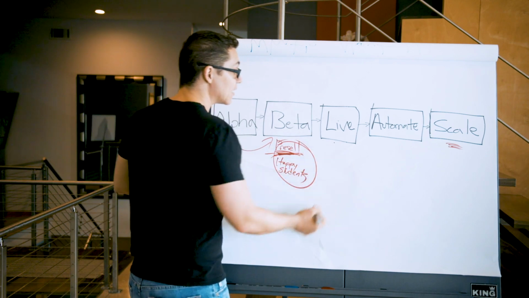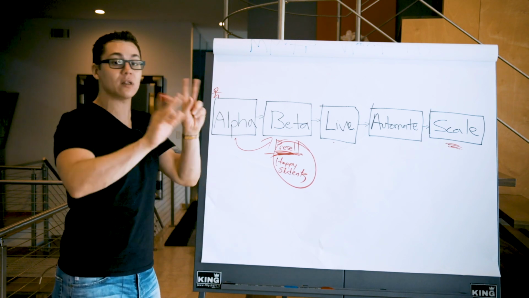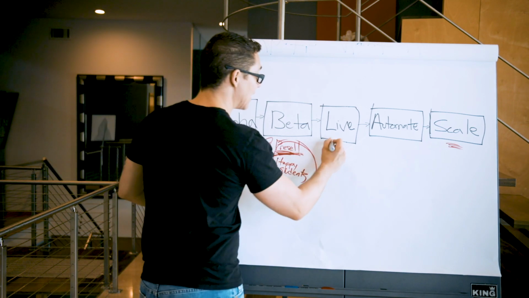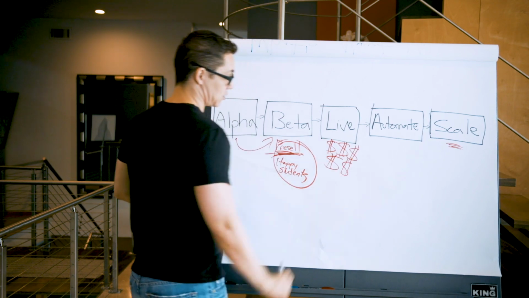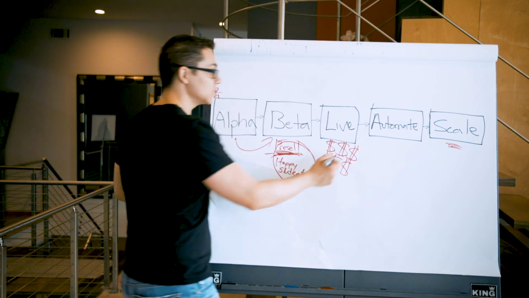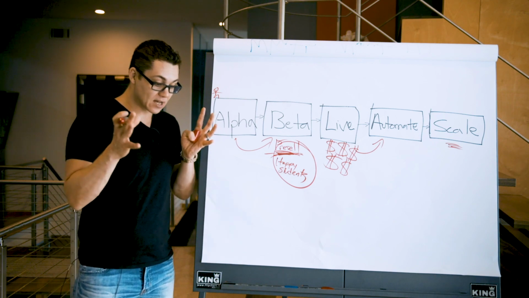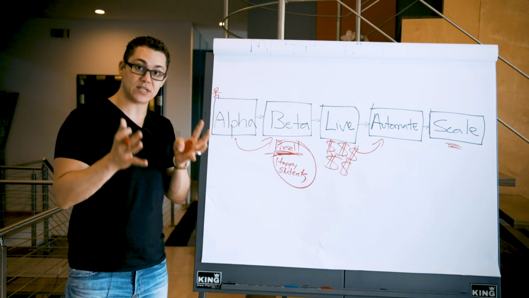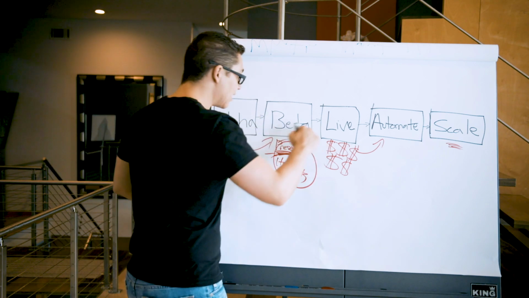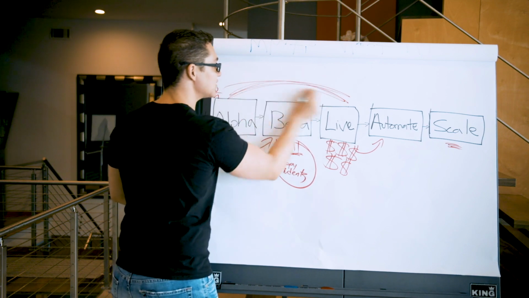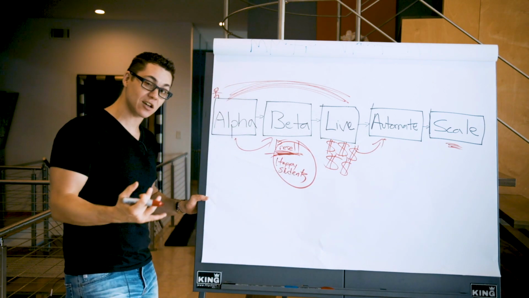Now you go to live, and now you launch with slides, funnels, all that. You do a big launch, and now you make even more money, right? And you're able to refine your presentation even more. Now that that's done, we move to automated. And this is where we take that same or similar presentation, we put it into a different type of funnel where it's automated, where we can send traffic to it and get sales 24 hours a day. And because we've gone through all of this right here, we've refined it to the point where once it is automated, it's really going to convert.